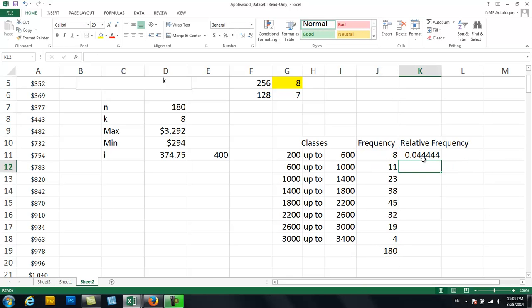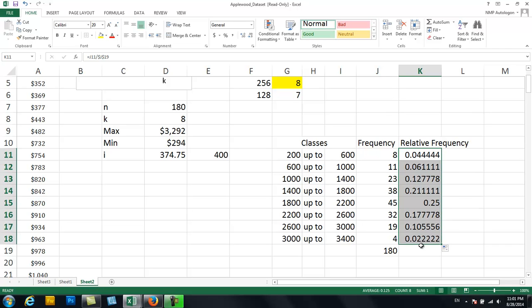So I can see that 4.44% of the vehicles had a profit of between the 200 and 600 mark. And I'm going to go ahead and drag that down. And once again, I'll do a double check, and I will add those up. And it gives me 1. So I know that I have done this part correctly.